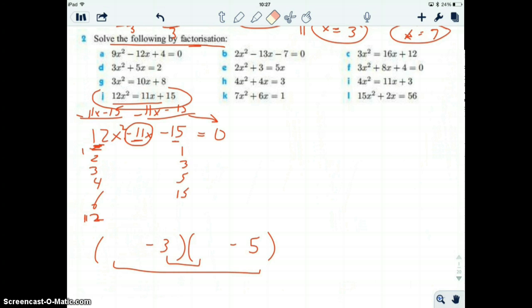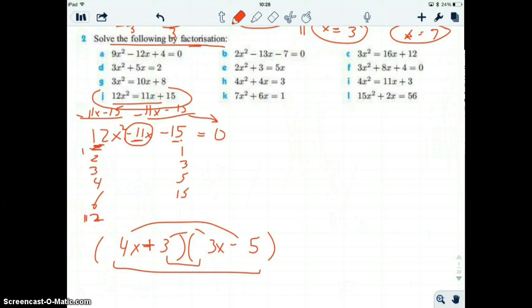What about 4 and 3? This will give us like 20. This will give us like 9. Hey, that kind of sounds promising, doesn't it? Because 20 minus 9 would be 11. Can we make that work? So this would be 4x, 3x. Now, we can see that since it's a negative 15 here, one of these is going to be positive, one of these is going to be negative. So let's just choose one. I'm just choosing randomly for now.